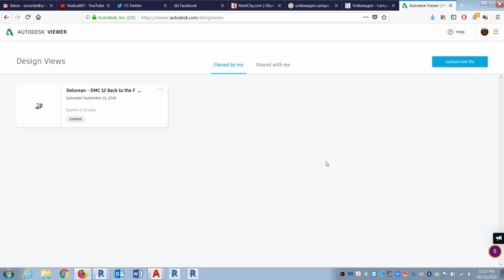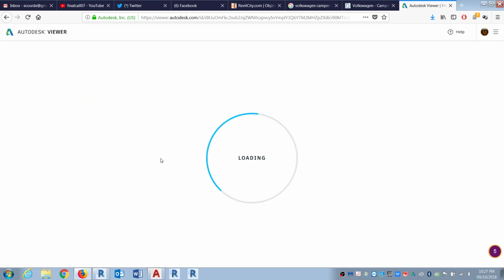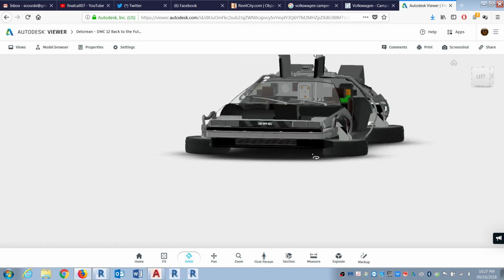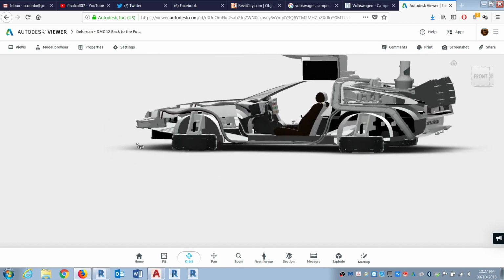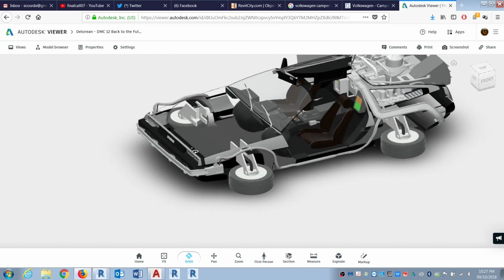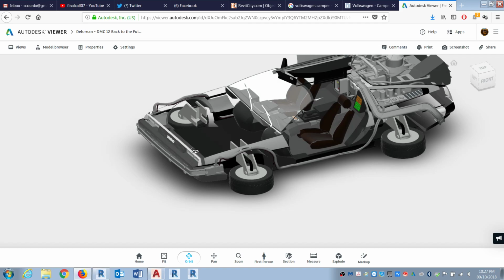Design views. Now, one of the things when I built the adaptive component. I'm just going to go in here. Come on, zoom in. You notice that there are missing surfaces. That's the unfortunate thing about adaptive components, that it doesn't know which side is positive and which side is negative.